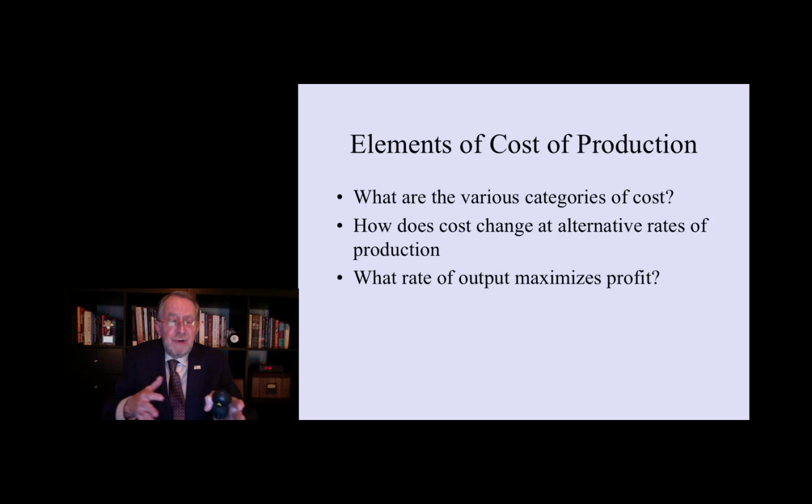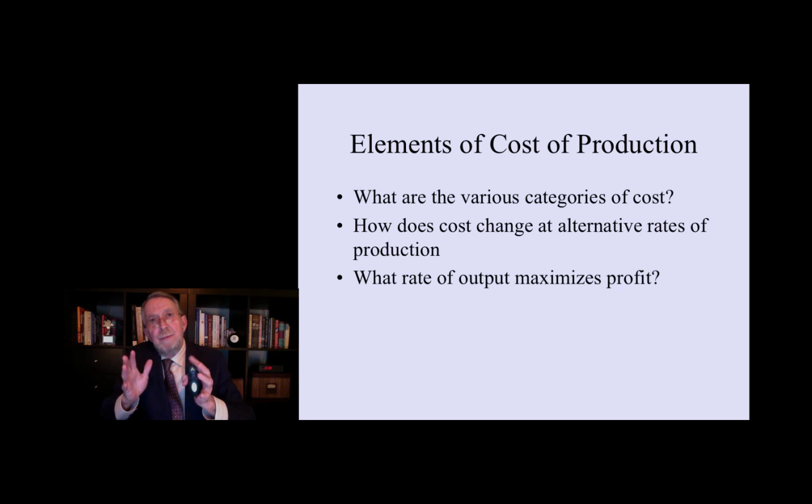Obviously, there are some costs which are fixed costs that don't change as we change the rate of production, such as my lease or my rent. There are some costs that do change as I increase the level of production, such as wages and use of utilities and electricity. We call those variable costs. So we'll talk about the different elements of cost and, in fact, graph them.